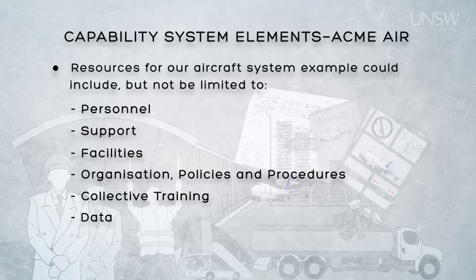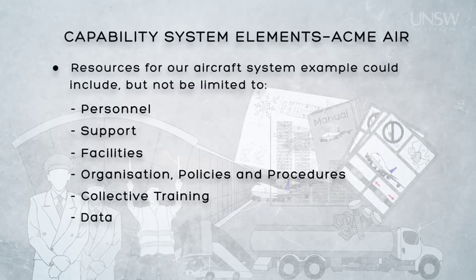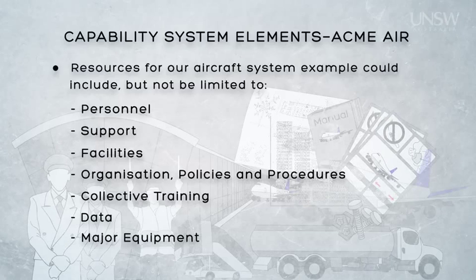But then finally, of course, last but not least, we need the major equipment. We need the aircraft. The aircraft will need to be produced and then deployed to those operators who will use the aircraft in a number of different ways, and of course one of those users will be ACMI. Of course, there is much more to major equipment than hardware. Software is also now a critical item within many systems. The aircraft will use hardware and software to control a range of functions from engine management through navigation and environmental control, communications and flight control systems.